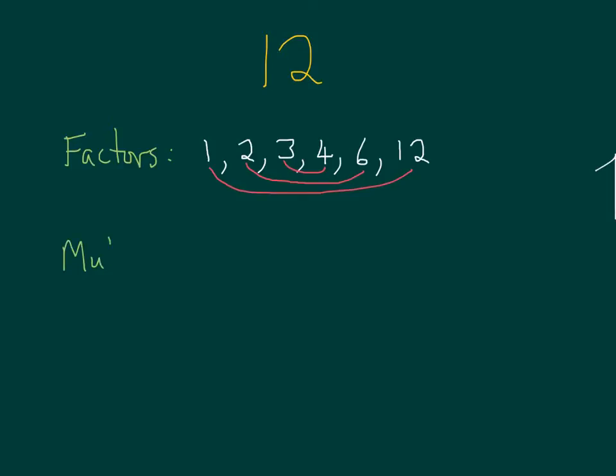Okay, so that's factors of 12. What about multiples? Well, multiples are the numbers that are in another number's times table. So if I'm looking for the multiples of 12, I can just start with 12, and then I just write out the 12 times table. 12, 24. Next is 3 times 12, 36. 4 times 12 next is 48. And 5 times 12 is 60. Now, I could carry on, but it goes on forever. So I don't want to do that, because that would be a waste of my life. So instead, I'm going to put dot, dot, dot, that shows it goes on forever.